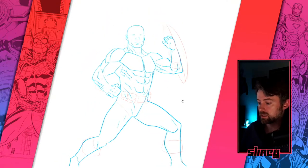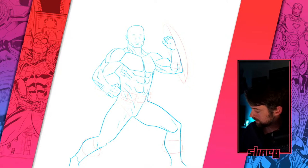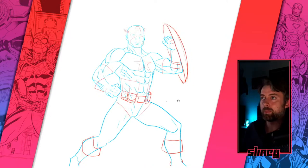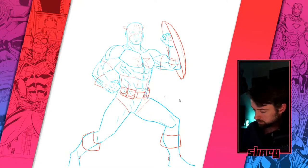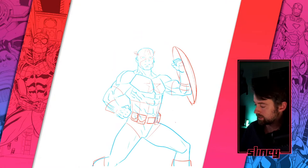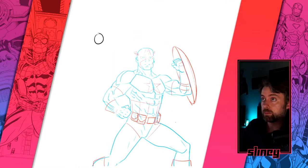Okay, so here we go. So this is essentially my pencil there. So all of this is going to be erased, but I know where the inks can go, so now I'm going to draw over this. If you remember when we drew Iron Man the last time, we're going to keep the light source in the same place. So our light source is up here, and we'll bear that in mind when we're inking. It's coming down in this direction, so that's where our shadows come from.